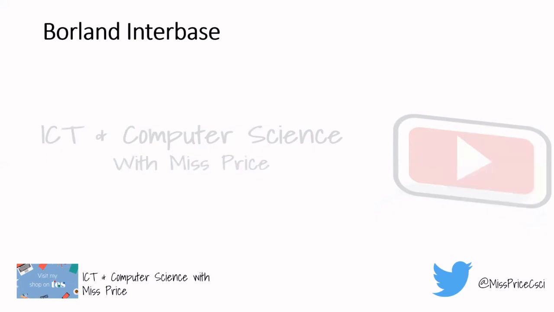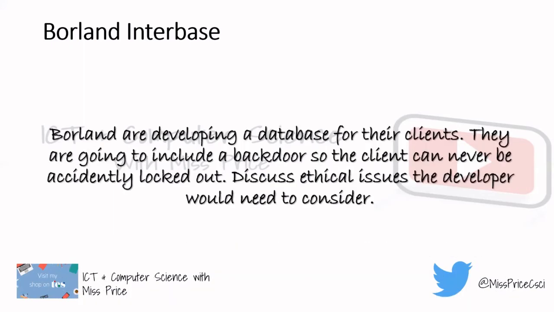Now, moving on to something called the Borland Interbase. So the Borland Interbase are developing a database for their clients. Okay, so this is a scenario. They are going to include a backdoor, so the client can never be accidentally locked out. Okay, so now this company Borland Interbase, they want a database and it's for their clients. So what they do is if their client accidentally gets locked out, like they forgot their password or something, they need to make sure that they can never be locked out.